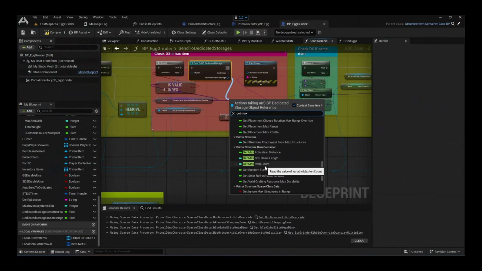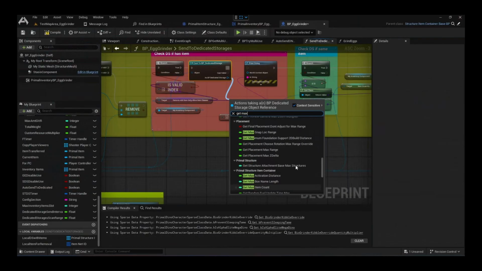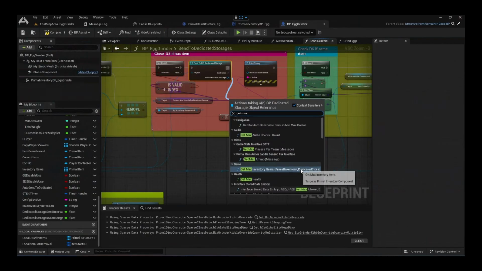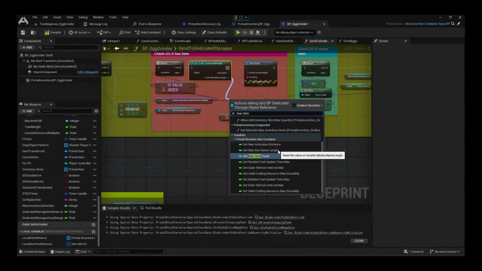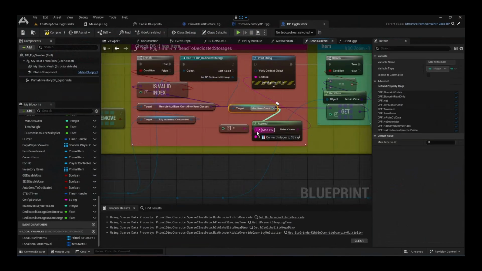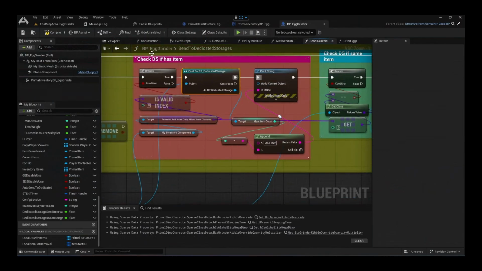There's an item count, but just item count, not quantity, I believe. Let's try this anyway. So it's replicated, so we can just try. I think this is the one.